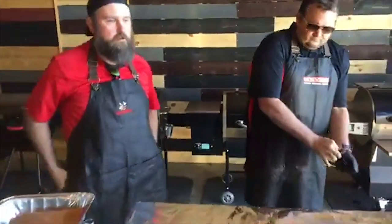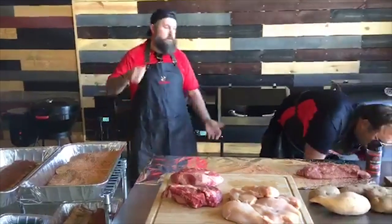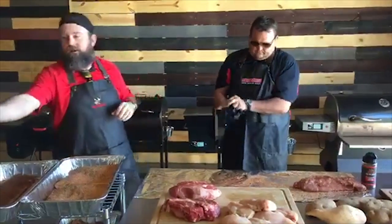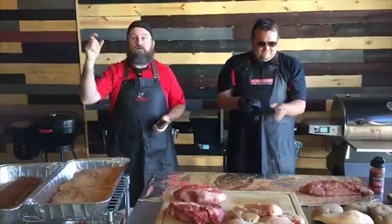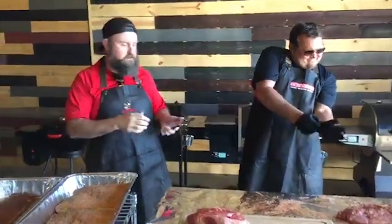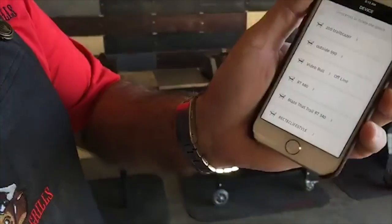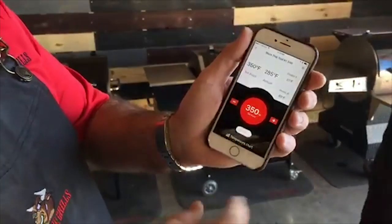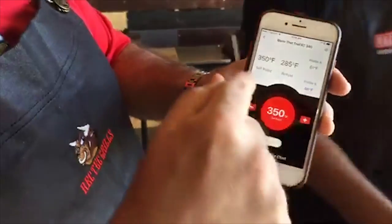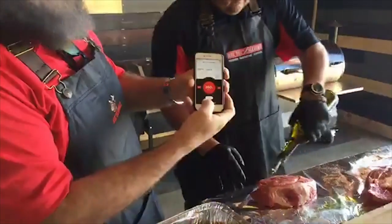My cell phone's somewhere around here. I was hooking it up earlier. We're able to use our Rec-Tex app, available at the Google Play or Apple App Store. Thank you, Rachel. You can download it right now. Just type in Rec-Tex Grills, hit download. We really appreciate that. You're able to monitor your cooks. On this grill here, some of you faithfuls have seen us hook that up before. I've got probe A here, probe B here. It's set at 350. We had it open for a little while, so it's down at 285, but it's rising back up. We've also got a temperature chart.